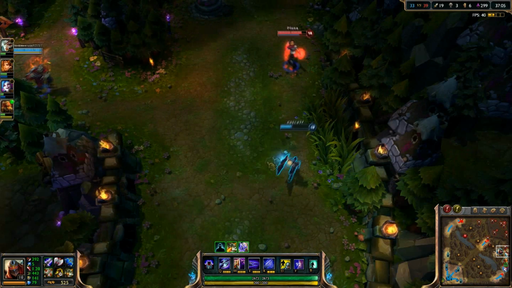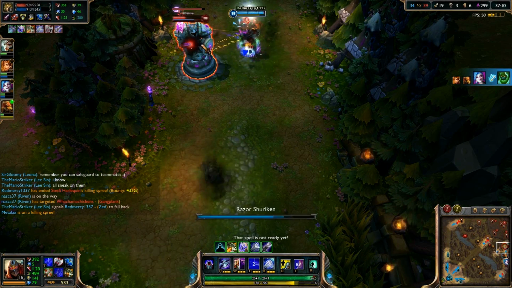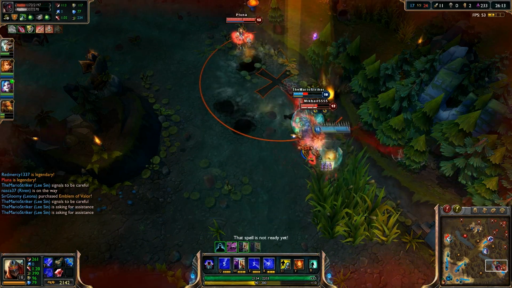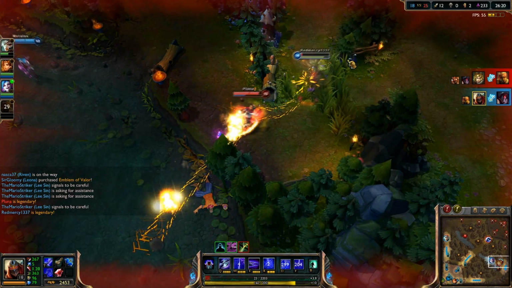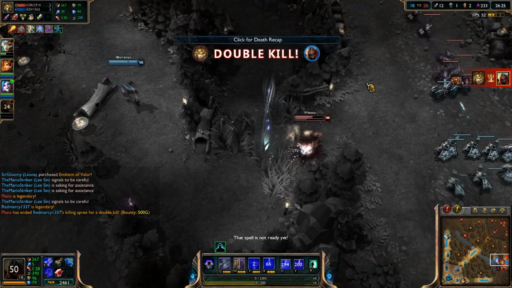So the first change is his ultimate. The shadow now appears at your initial location as you cast the ultimate, as opposed to appearing behind your target. Now the second change, which I noticed as I was playing, is his W. It's actually slower, and I will test this later and show you guys just how much slower it really is. Now let's showcase the two changes to Zed and compare them to how they are currently and how they will be once he is released with the nerfs.